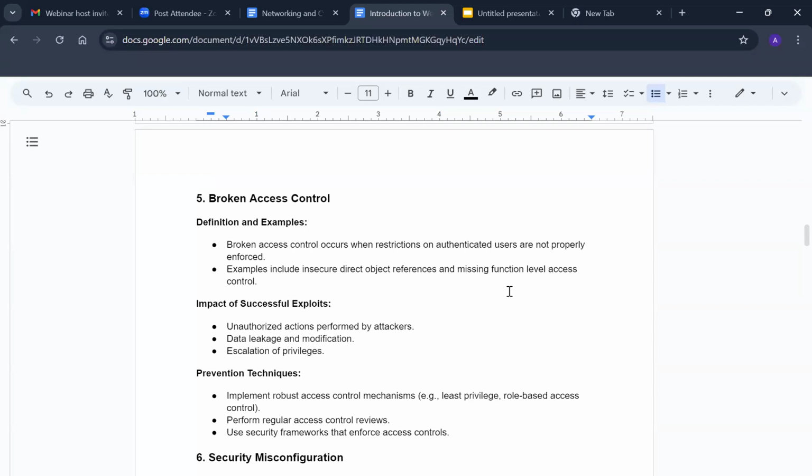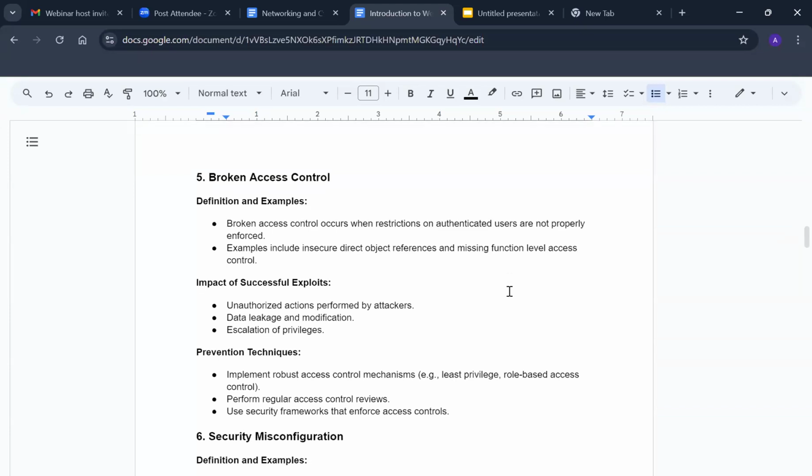You can use least privilege and role-based access control. I've talked of RBAC, so try to understand how to utilize least privilege and RBAC whenever you are building your systems, or generally whenever you are coming up with access controls within the system. Perform regular access control reviews and use security frameworks that enforce access control.